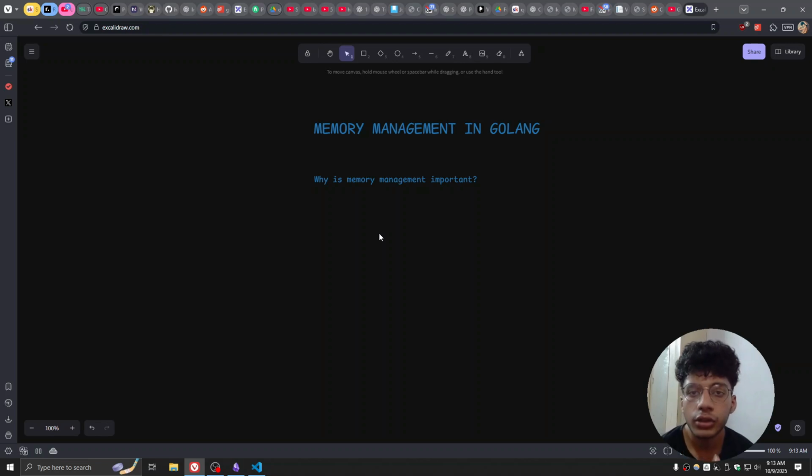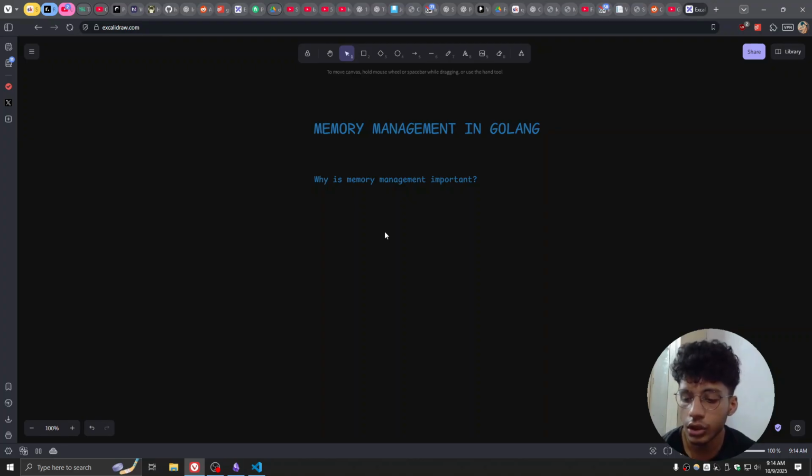Well, because when you're writing a program, you're obviously going to be declaring variables, storing data inside those variables, and processing that data and so on and so forth, right? So you need access to the system memory so you can store that data. Now, if you just keep storing and adding more and more data into the memory without actually clearing it, without deleting the unused data, then over time the memory is just going to overflow, right? You're going to run out of system memory and your program is going to crash, right? Obviously.